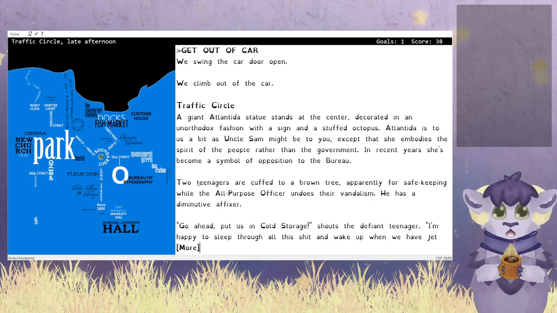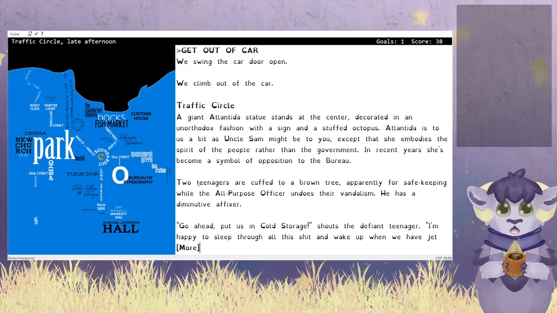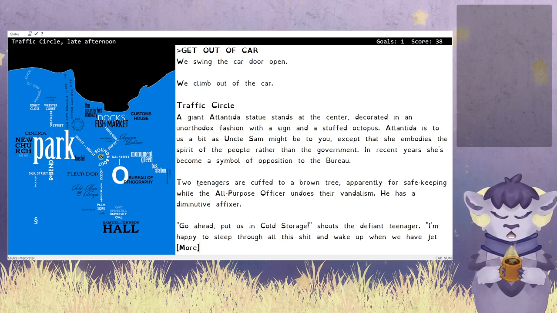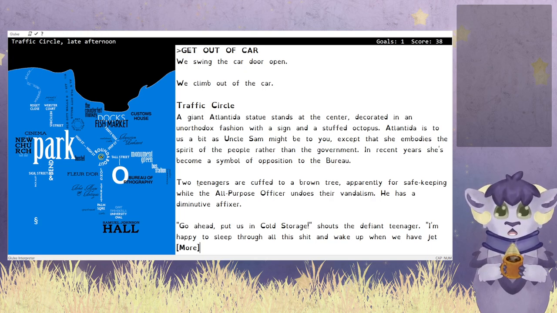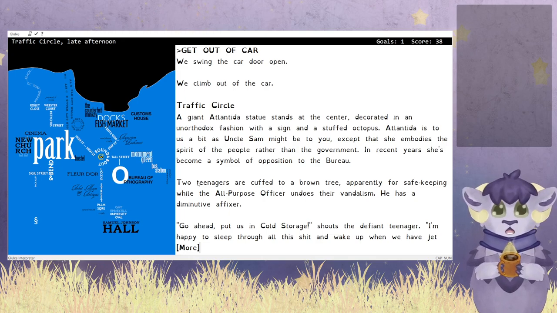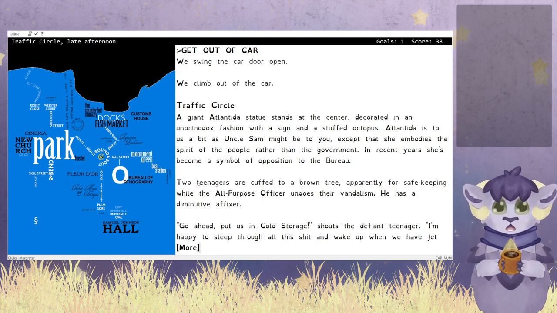A giant Atlantida statue stands at the center, decorated in an unorthodox fashion with a sign and a stuffed octopus. Atlantida is to us a bit as Uncle Sam might be to you, except that she embodies the spirit of the people rather than the government. In recent years, she's become a symbol of opposition to the Bureau. Two teenagers are cuffed to a brown tree, apparently for safekeeping, while the all-purpose officer undoes their vandalism. He has a diminutive affixer.